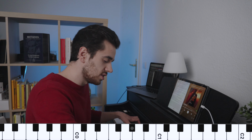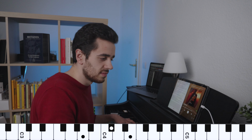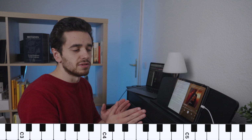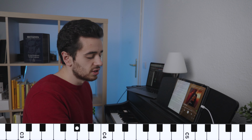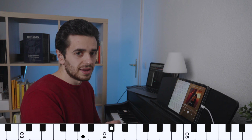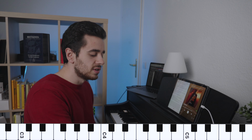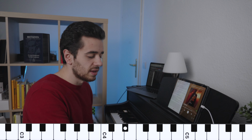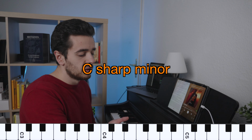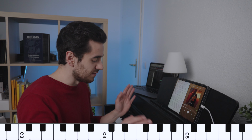He goes from G sharp minor and shifts to A major. G sharp and A are very close, but if you take G sharp minor, which is G sharp, B and D sharp, and you have A and E, you would think it's close, but if you shift chords, they are pretty far away from each other actually. If you have G sharp minor, something like C minor would be way closer, or D flat major, even if it seems super crazy to you now. Just a semitone, it's pretty far away actually.